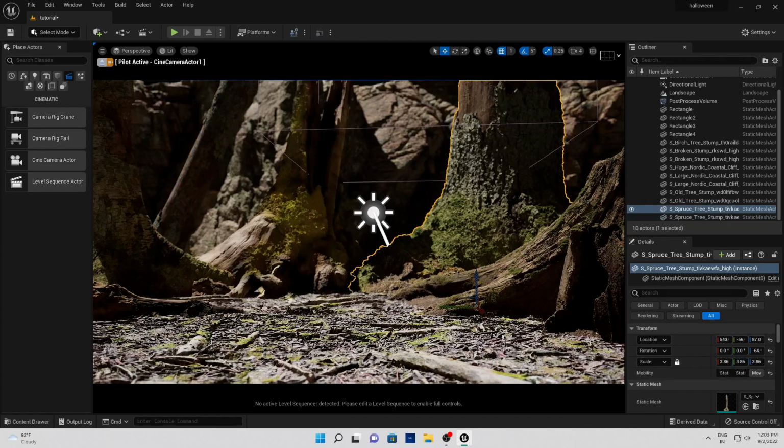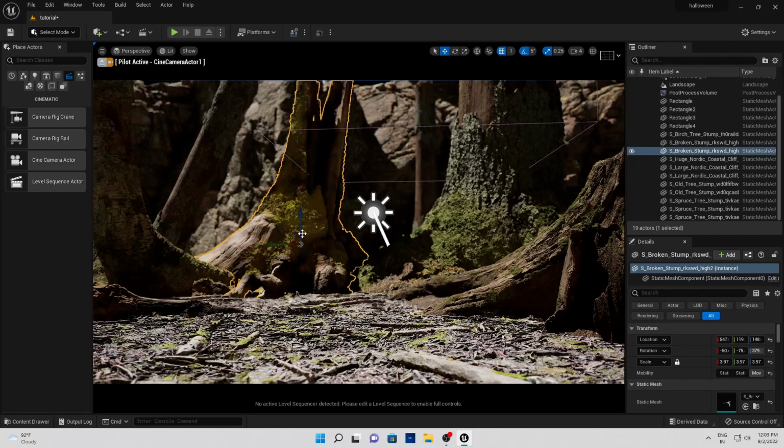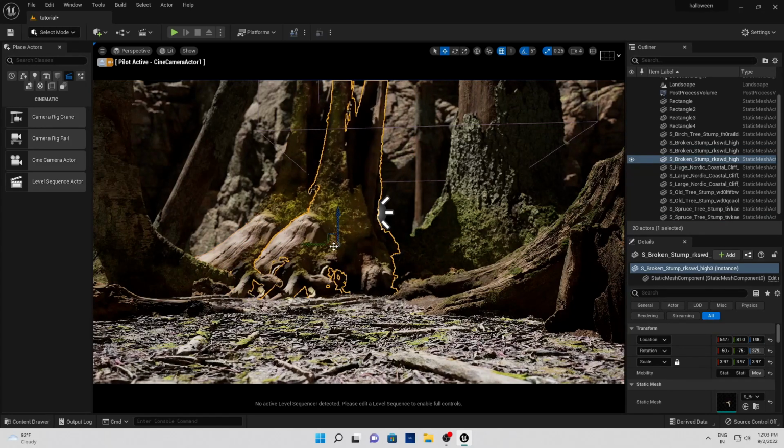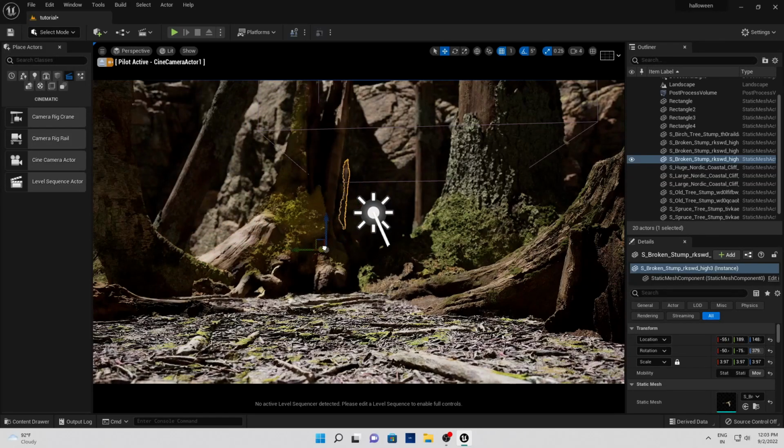Okay, again I will duplicate this one simply and place it here, and one more time I will duplicate this one and place it somewhere here, and I will rotate it so that it will look some variations.